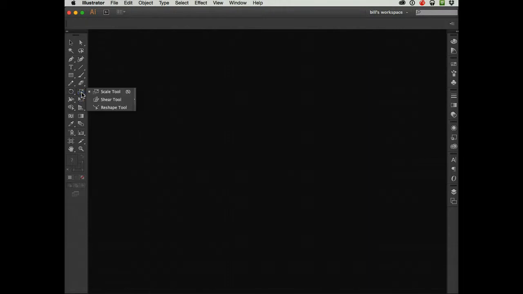The shape tool gives me the possibility to shear it, which means to kind of drag it off at an angle, or to scale it. Oftentimes what I do is I use this tool here, and this tool here is a free transform tool. It almost does everything that these two tools do by selecting one tool, and it gives you a little bit more freedom. The gradient tool, again, is a little bit more complicated than one would think. I would like you to concentrate on just using black and gray and white in this assignment.